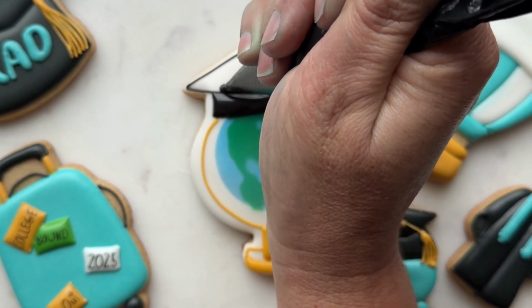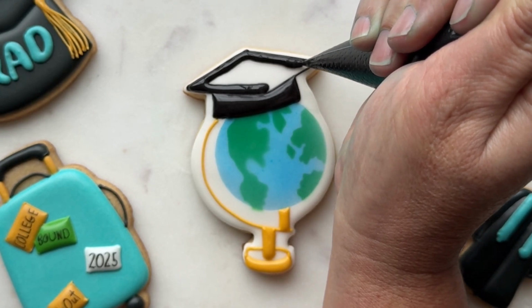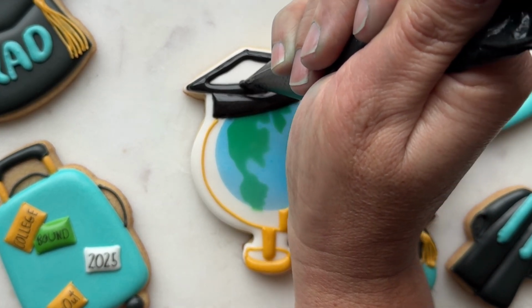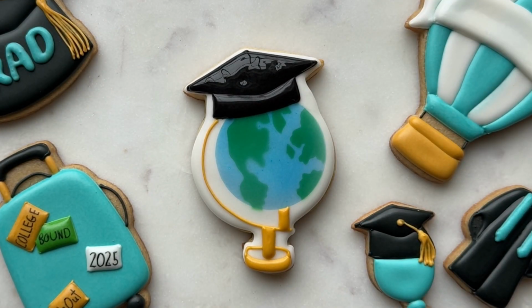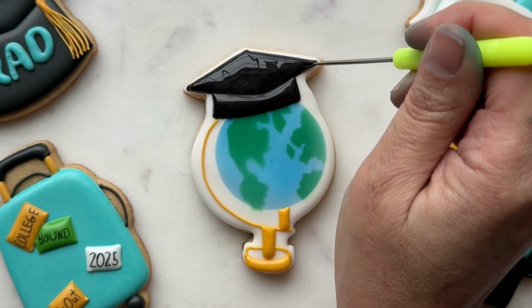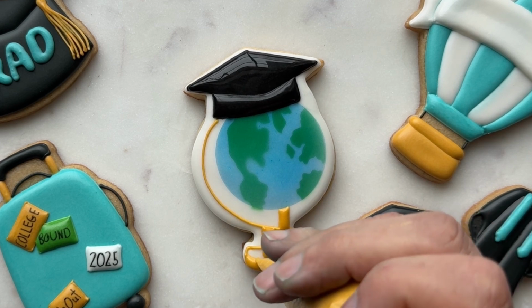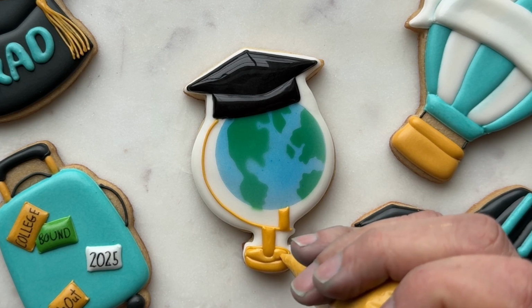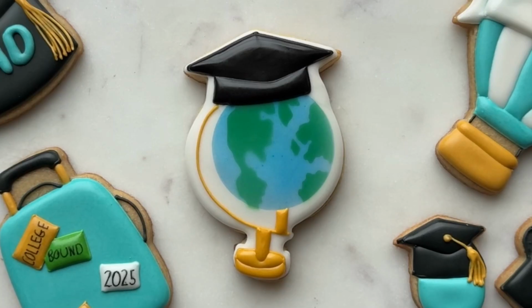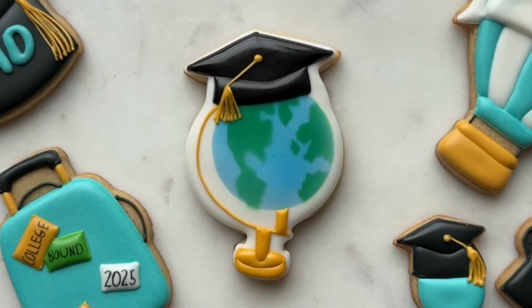Now, while that's drying, I'm going to go ahead and fill in the top of the hat. And then once this little bottom yellow section's dry, you can fill in the top of it. But you could make this just one thing. It doesn't have to be two sections. Then I'm going to go ahead and do the tassel.